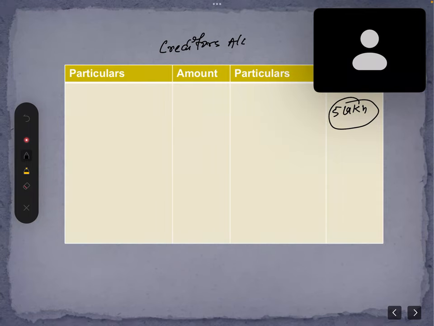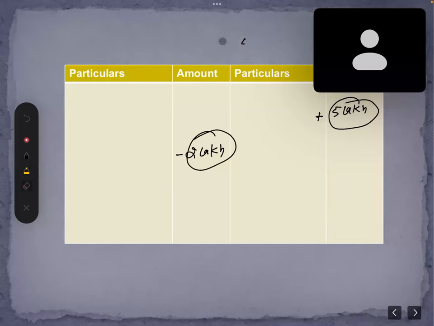All right. And similarly, if there is a decrease in the value of the creditor, in that case it should be recorded on the debit side of the liability account. Like if we have paid 2 lakh to one of our suppliers from whom we have earlier bought goods on credit, we have paid him 2 lakhs out of the total value of 5 lakh. So payment of 2 lakh will cause a reduction in the value of the overall liability, and therefore it should be recorded on the debit side of the account. All right. So this is what the rule says in respect of the liability account. I hope everything is clear to all of you.